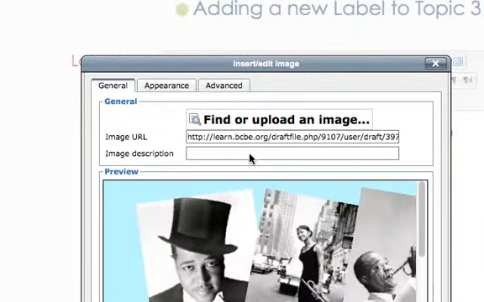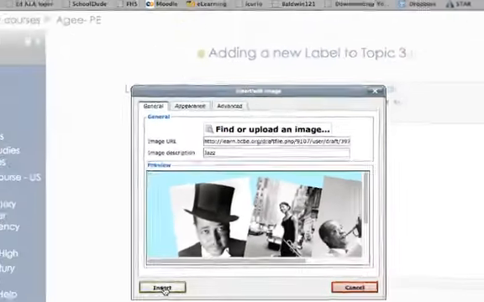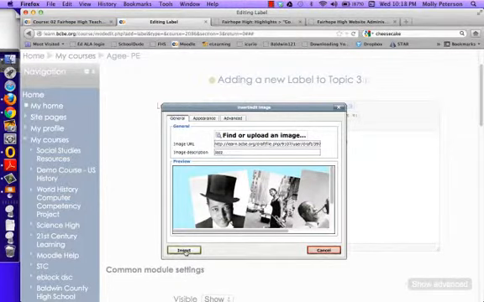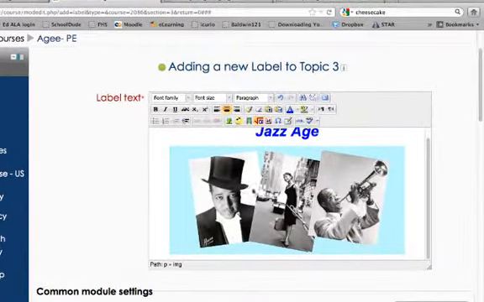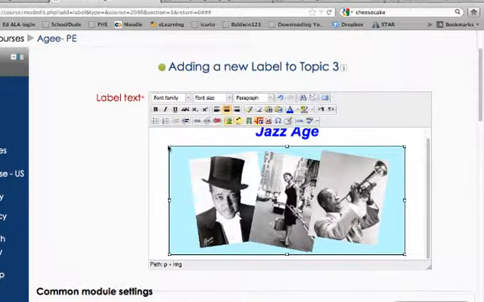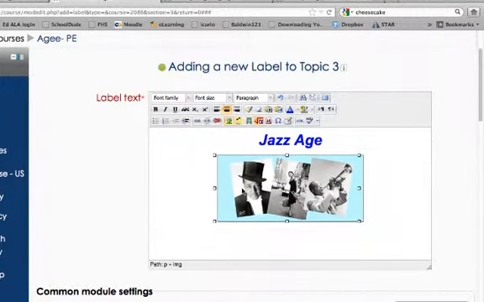You can give a simple description right here. And that's really just for your record keeping when you go back and look at all your graphics that you've uploaded. That will just be a notation to you, the user, teacher. Insert it, and you see it in your text box. Of course, when you click on it, you have options to size it.